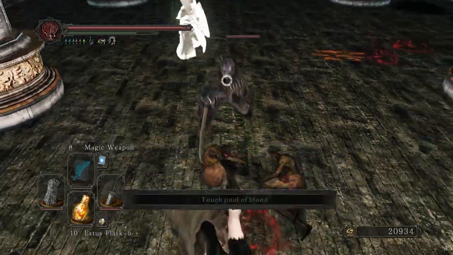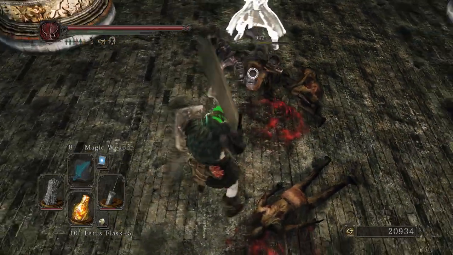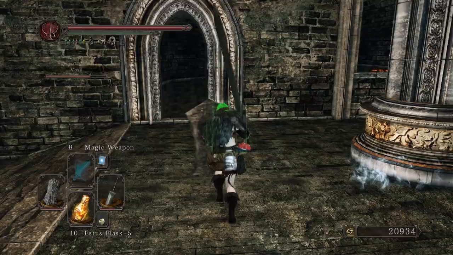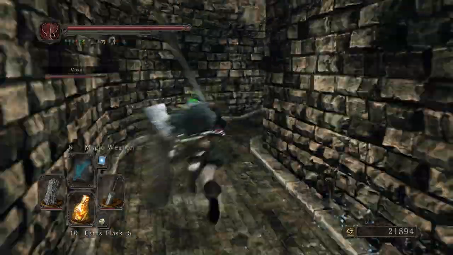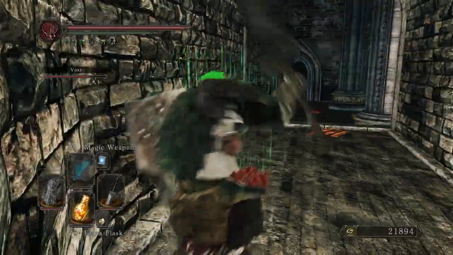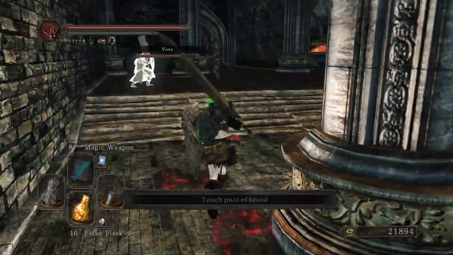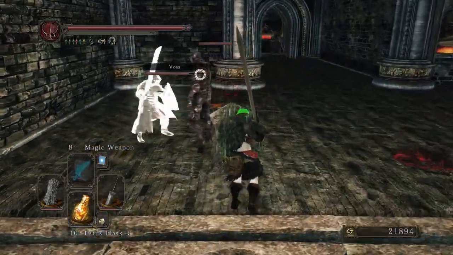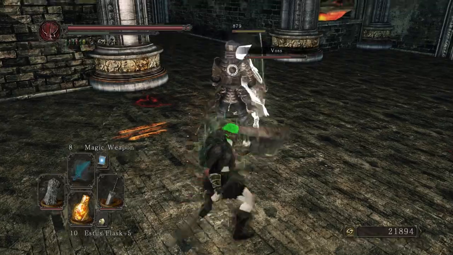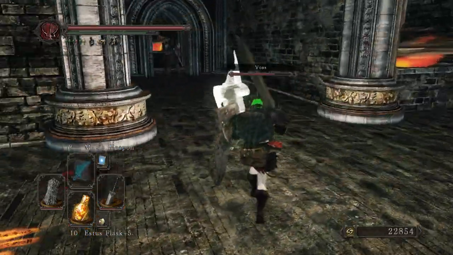A couple nice bits of treasure there, me not paying attention. Really now, a man in full plate armor shouldn't be able to sneak up on me. Need to be a little more attentive than that. Oh, and Voss is helping out with yet another alone knight here. We will not let our aggro drawing be in vain there.